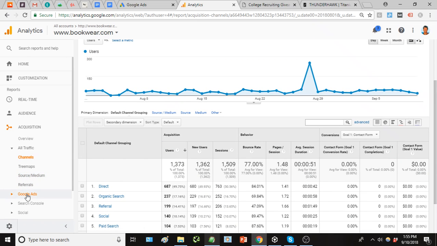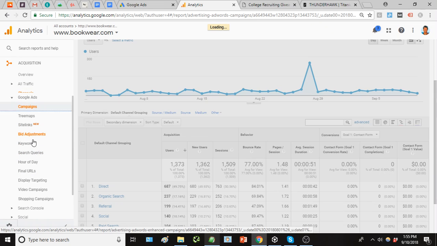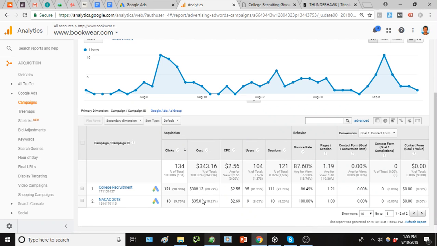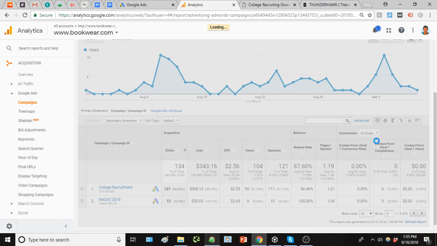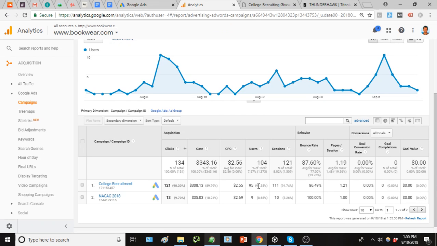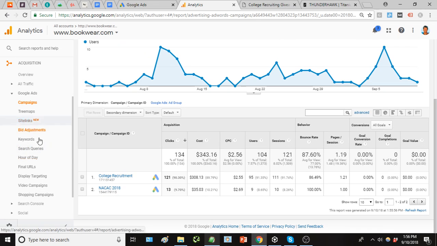Again, if you do have it synced up, you can click here into the Google Ads option and check out your campaigns. We just have the two going right now. Should have a conversion recorded. I guess it hasn't picked up on that time frame. But you can also see a lot of other interesting things that sync up right now.